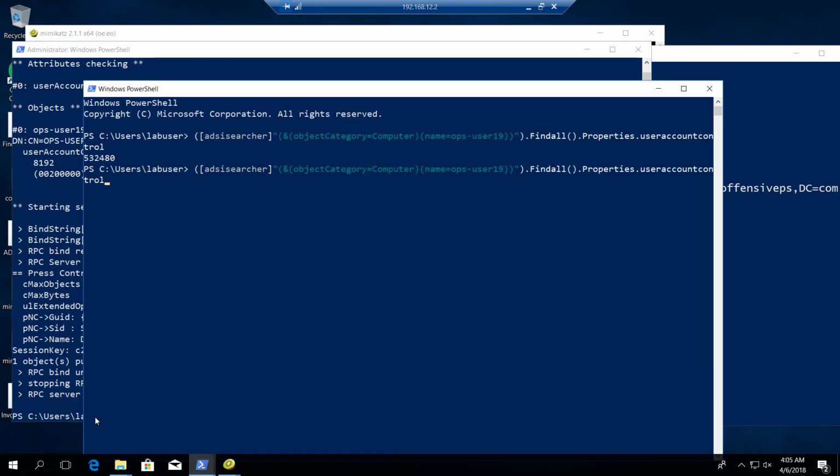And if we run the same command now, the attribute has been changed. So those of you who have frequently played with the ACLs or attribute based attacks in Active Directory, this is actually a game changer. Many attributes which could not be modified using, let's say, even ADSI Edit can be modified with the help of DCShadow, and that too quite silently.